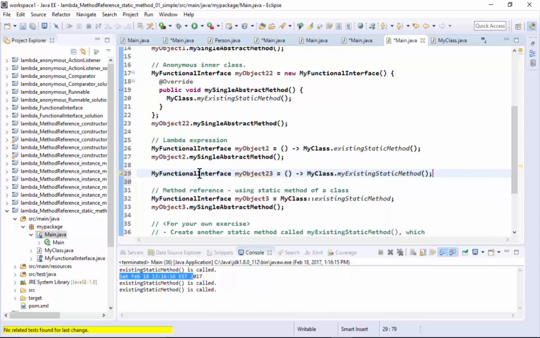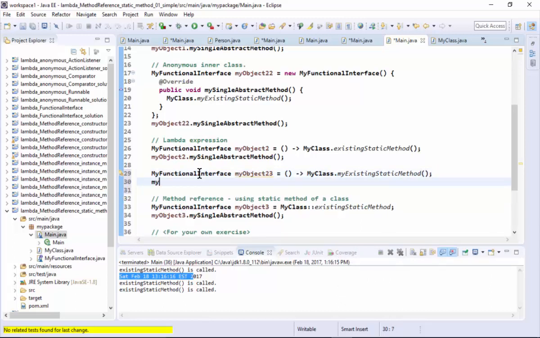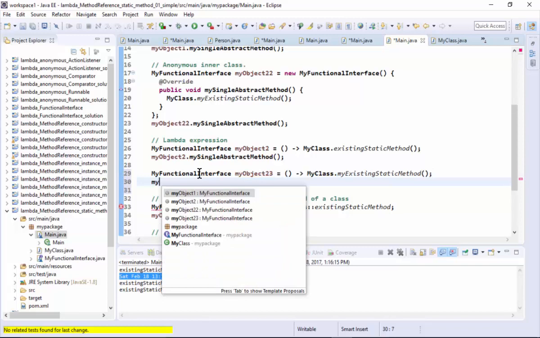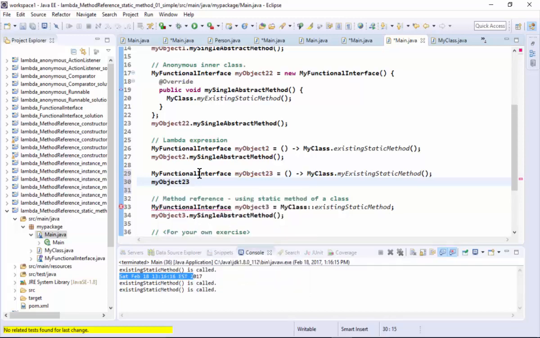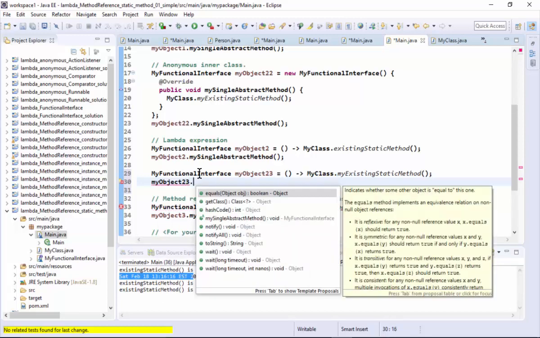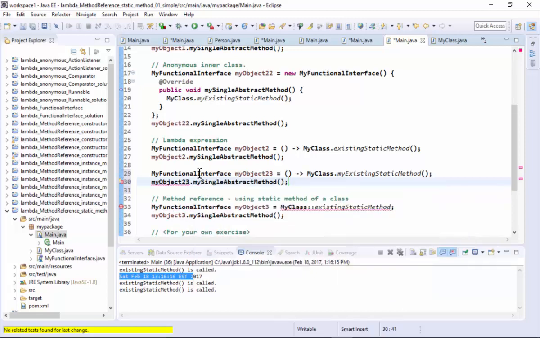Okay, and then I'm going to call my object 23, and then the method is my single abstract method like this, right? Okay, so now this time we're gonna actually have 2 instances of the date.